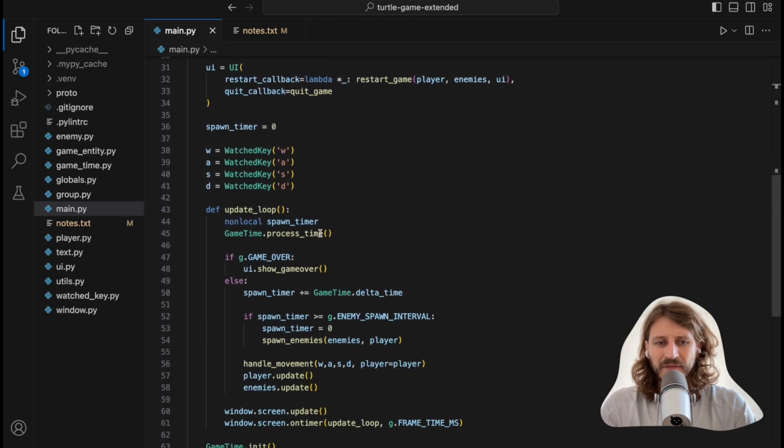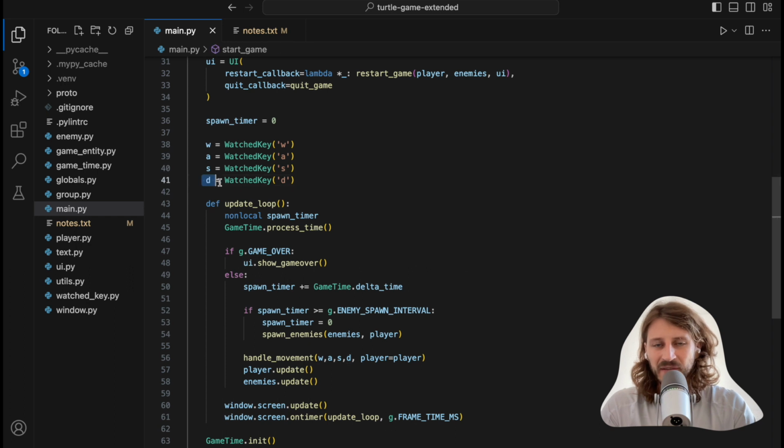How do we want to start? I think first we will be watching for the key we'll be pressing. I would like to bind a key to spawn a projectile when I press the space key on my keyboard, and then we will create a method on the player, and the player will be responsible for spawning these projectiles. Okay, so let's do it.